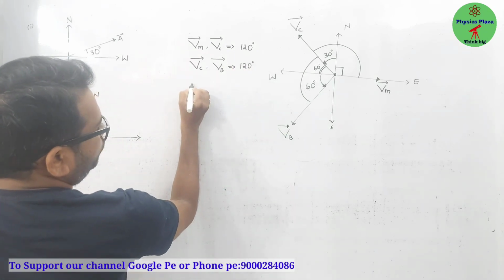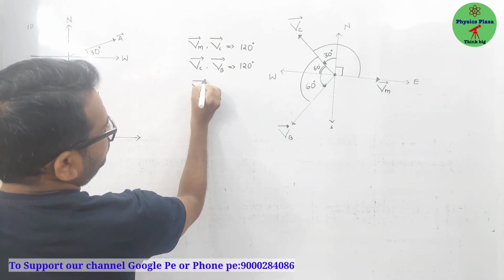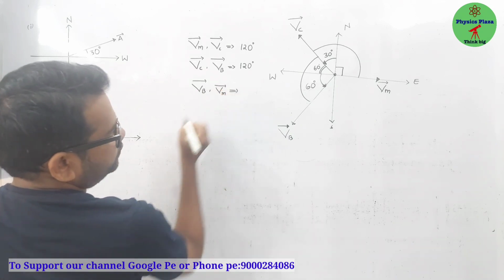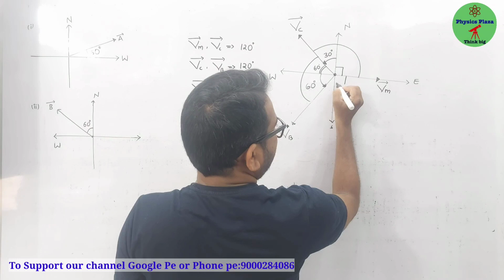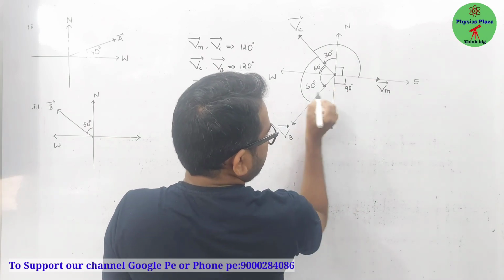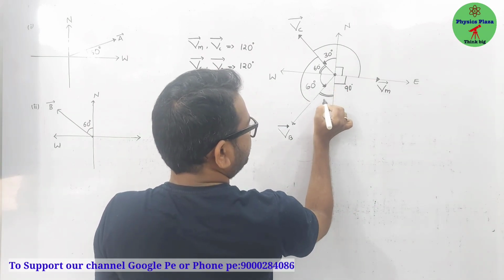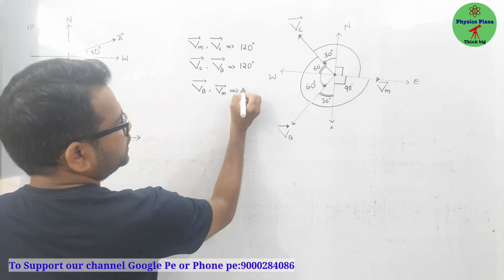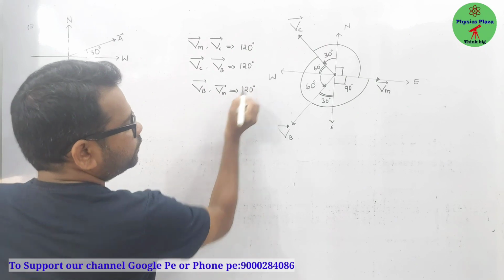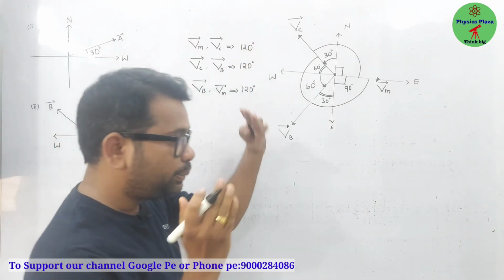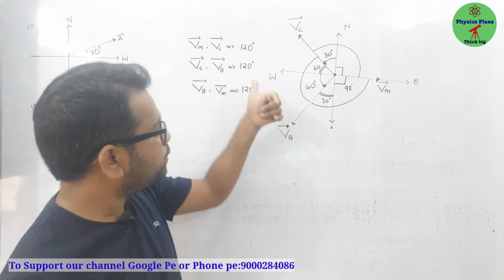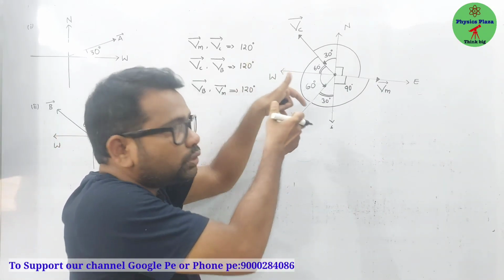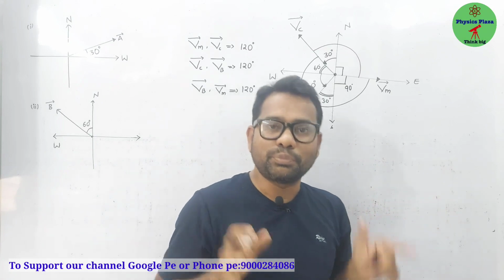Okay, next, the angle between the velocity of the bus and the velocity of the man. If you can see, this is 90, so 60 gone, so this will be 30. They are asking this angle, right? So 30 plus 90 is 120. So it is not that you will always get the same angle, it depends on the data given. Now we are able to take the angles because first we drew the vectors. The direction of vectors is very important.